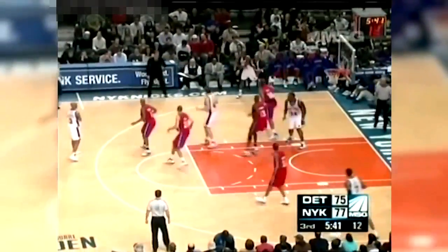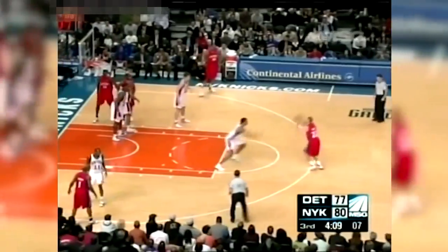Frye puts it up, puts it in! Channing Frye gives the Knicks a four-point lead. Crawford for three — that's good! Jamal Crawford! Prince has been quiet, just two of six from the field. And Marbury the rebound. Marbury having a terrific all-around game, both ends of the floor. Drives to the basket, inside for Frye — Frye back! It's been led by 11 in the first half, but it's been close throughout. Frye knocks it down.